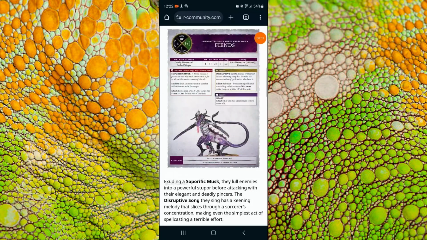The Fiends have 4 health, 10-inch move, 5 up save, control 1. Deadly Pinchers and Barbed Stinger, 4 attacks, 4 up, 3 up, rend 1, d3 damage, and is anti-monster and companion. Superferic Musk, pick an enemy unit in combat, roll a dice, on a 4 up that gets strike last. Passive is Disrupting Song, subtract 1 from casting and unbinding of enemy wizards while they're within 12 of this unit, and it has a maximum control score of 1, and a ward of 6 up.